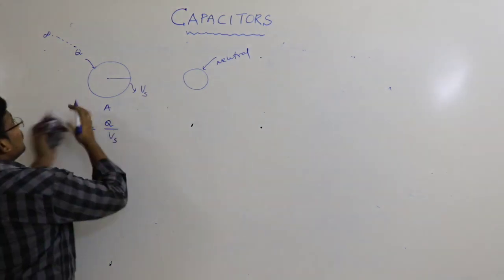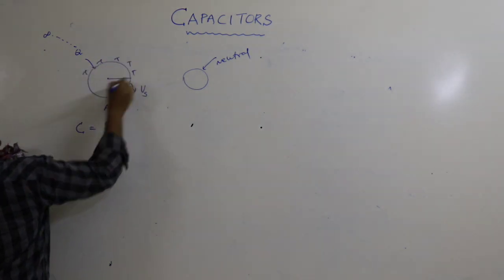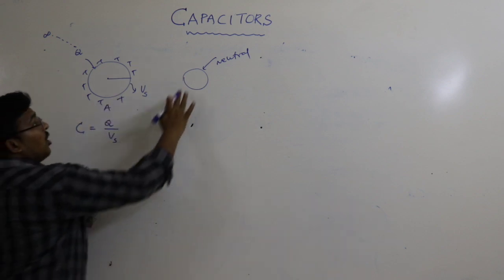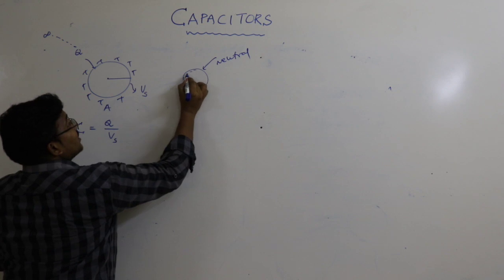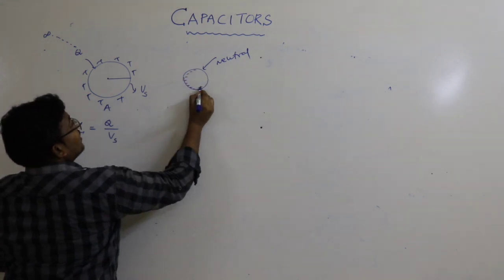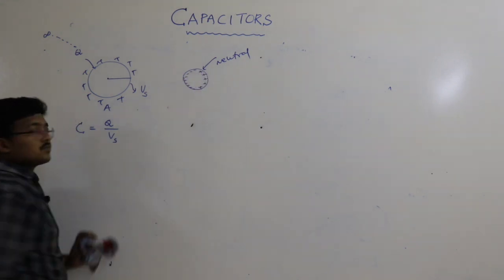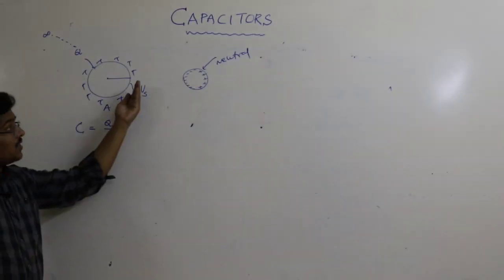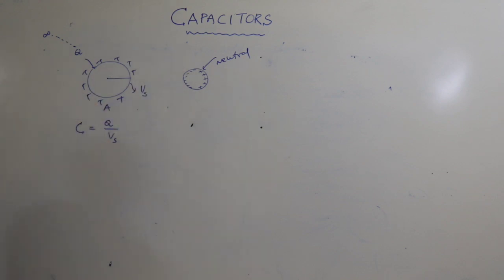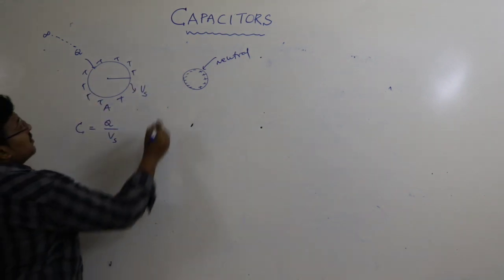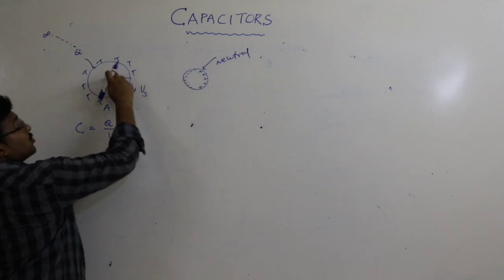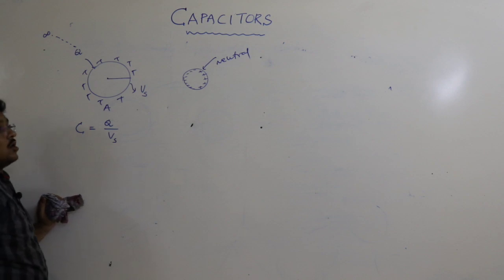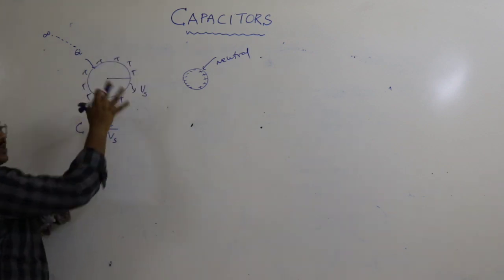See, when I bring it very close, you know that this is plus, the charge is already given initially. When I bring it close, due to induction on this conductor, negative charge will be induced here and plus charge will be induced here. You know that the opposite charge is induced on the near surface, the same charge further away. Now this negative charge will have some potential here and this positive charge also has some potential here. Now the capacitance of the system may change.